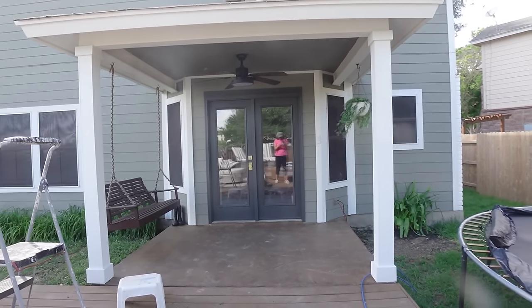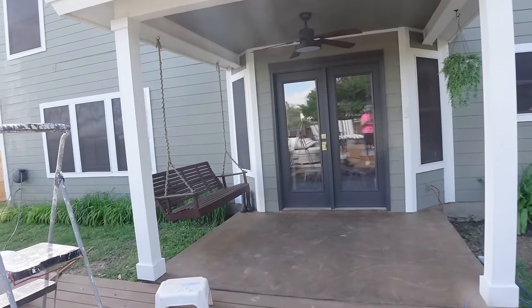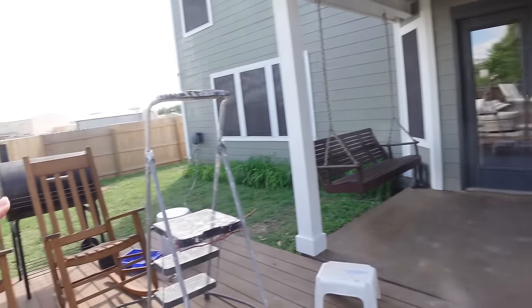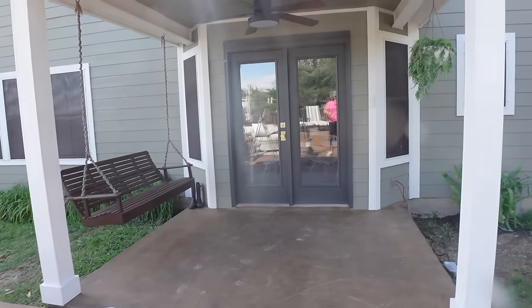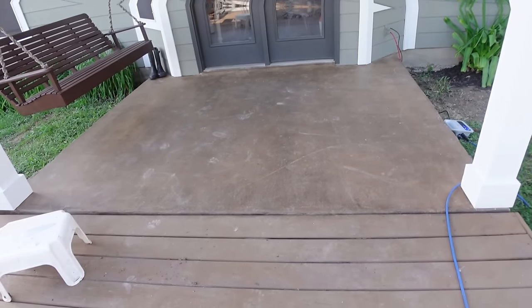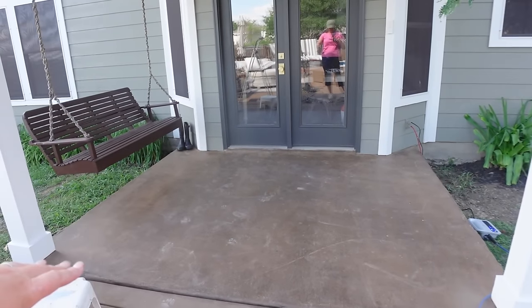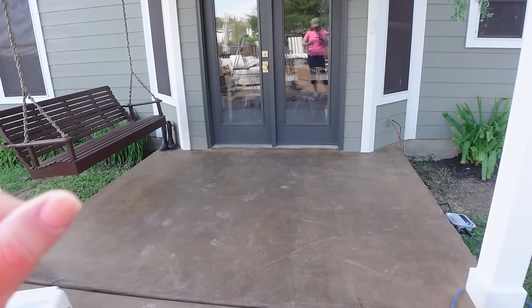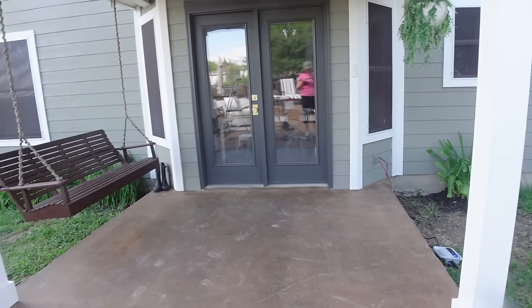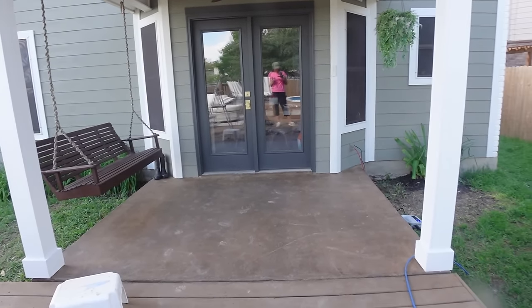Okay, everything looks so much better freshened up with the paint. And so I want to start putting the back porch back together, get all this stuff off. And in the last video, we stained this concrete to match the deck, and I'm still really liking that, but it's gotten all dusty and dirty. So I want to just hose that off real quick, put the rug down, move the rocking chairs back, and start having it function as a regular porch again.